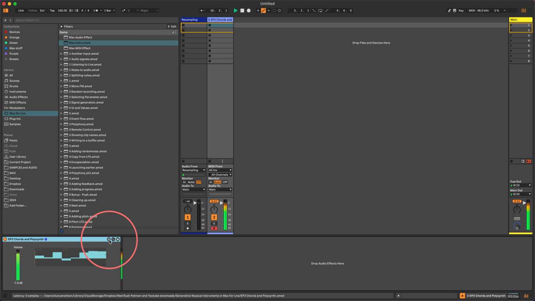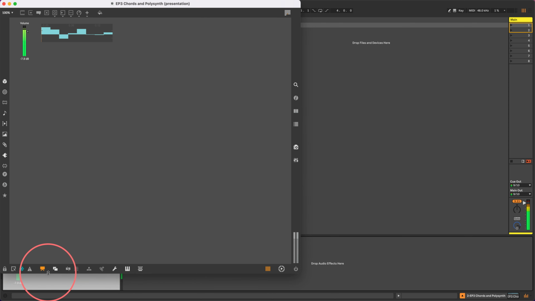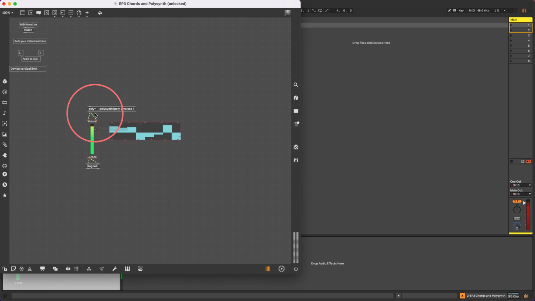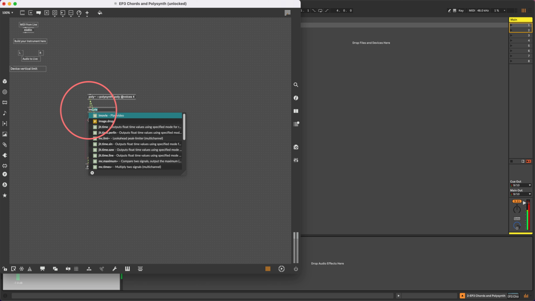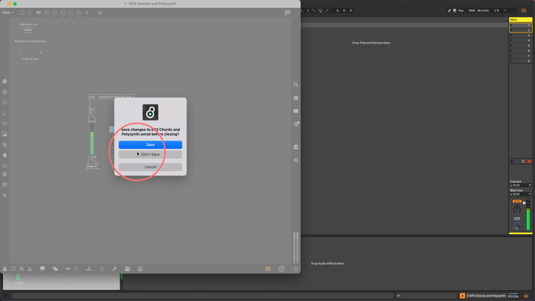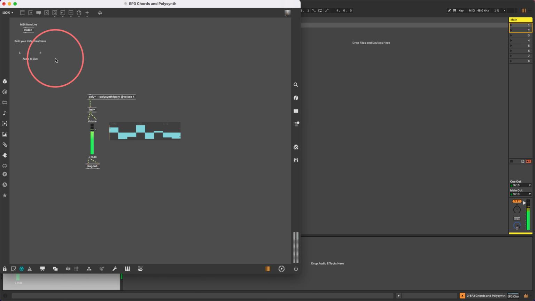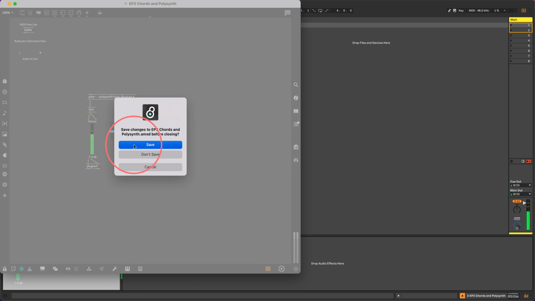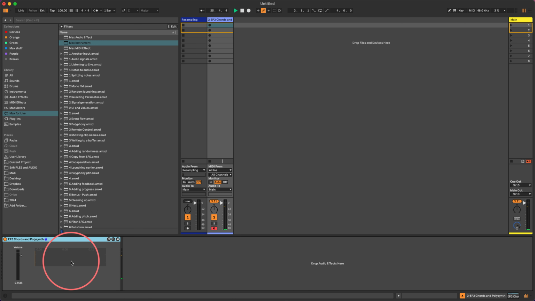Okay, so one thing that maybe we should do is, let's unfreeze it, and I'm just gonna put in a limiter here just to keep those voices under wraps. Freeze and save. Are you gonna do it? Yes, love it, I love Max. Oh, that limiter is working quite hard on those voices.